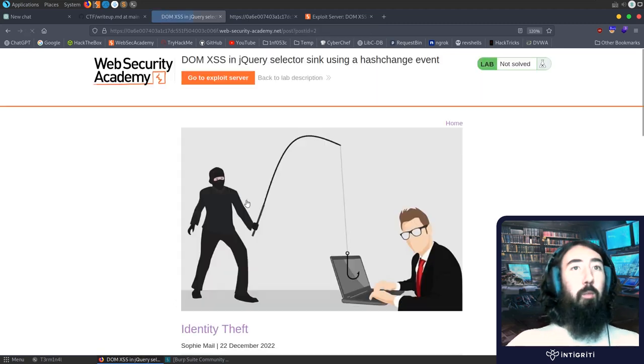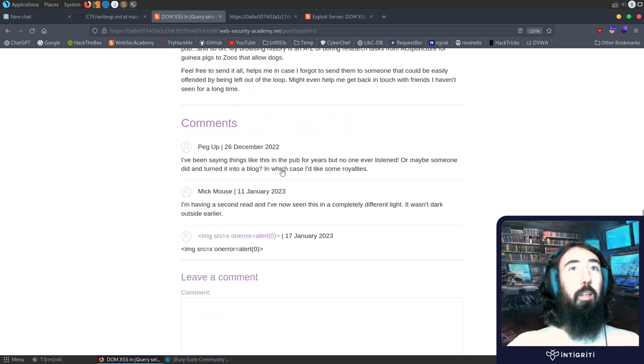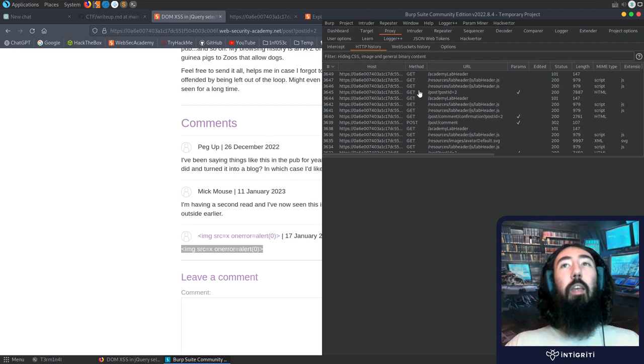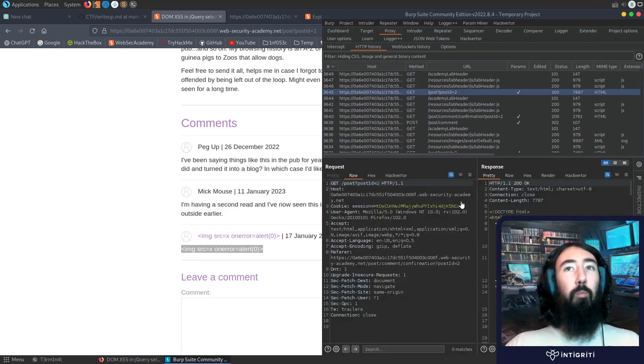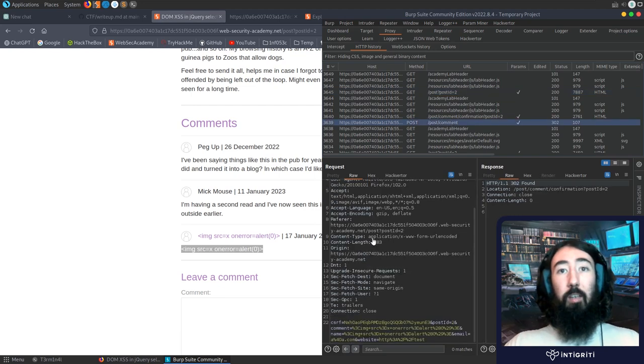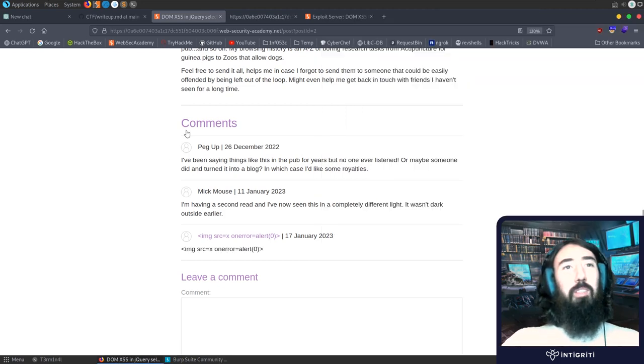We can go back to the blog. We can see if our comment has been left. It has. Didn't trigger any XSS. And we could also have a look here in Burp Suite as well to see whether anything interesting happened. Maybe we send this to the repeater and go and play around with the values. But this is a little bit of a detour.